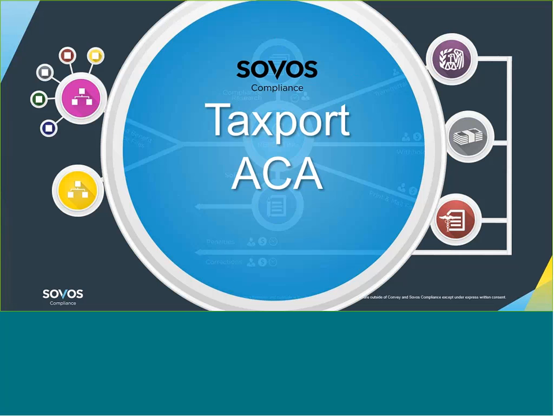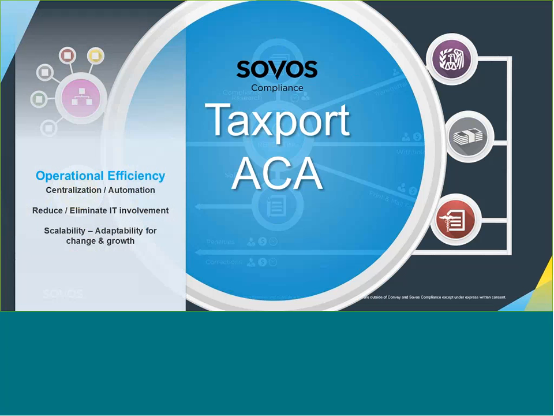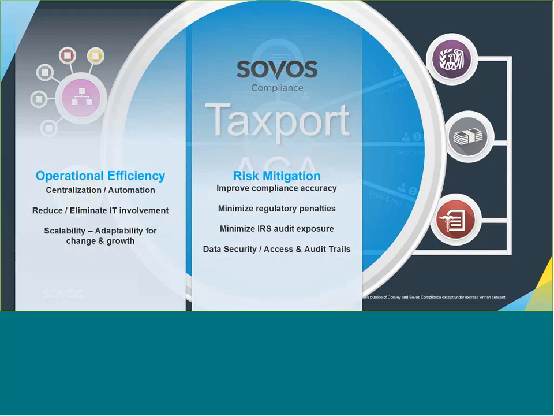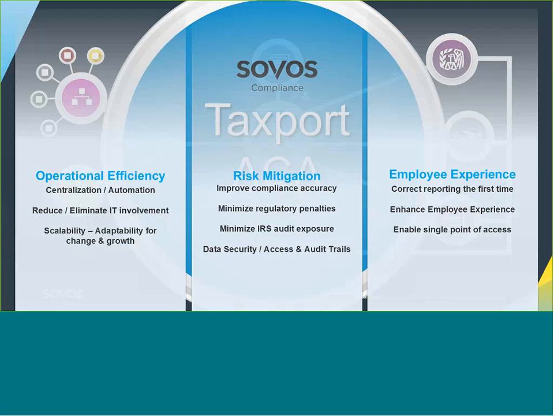You'll also notice that the solicitation portion is built within the tool itself, as well as that feedback loop I was discussing for tracking penalties or corrections. All of that can be functional within the TaxPort ACA solution. And then finally, to the right, your transmittals to the IRS, as well as your printing of forms, are again all part of TaxPort ACA.